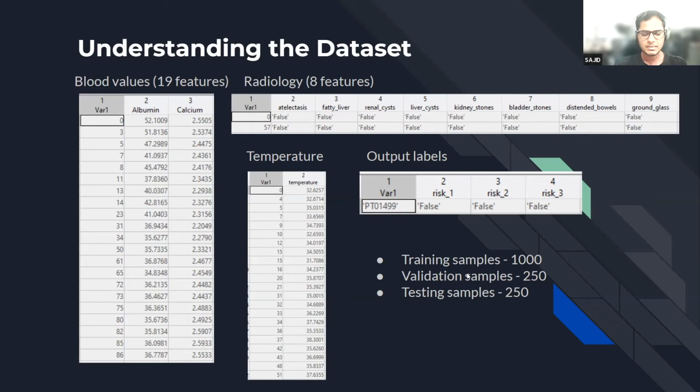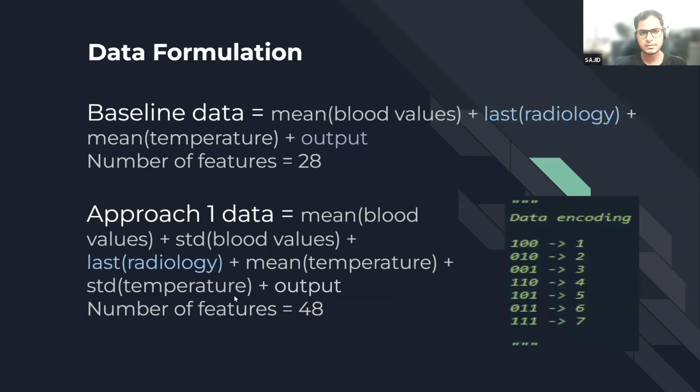Now the biggest challenge is that we have to combine these different time step modalities. As you can see, the radiology data is very scarce, like from 0 to 57, and for the rest we don't have any data. Whereas the blood values start at 0, and then there are missing values in between, and then 89. For the time being, we just take the mean of all these things.